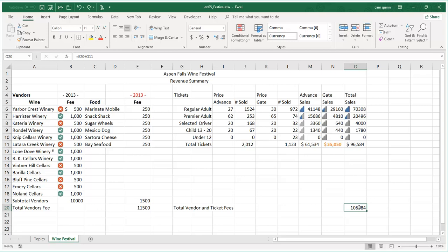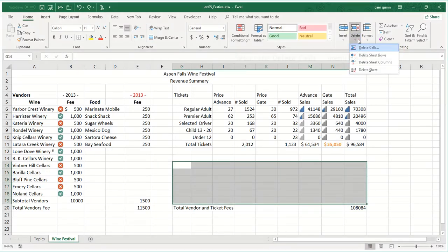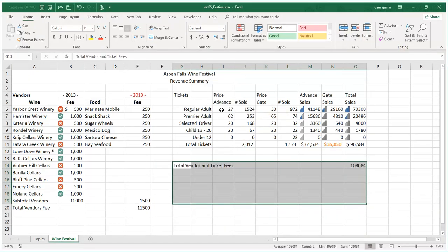If I do a cut and a paste, or if I select the range and click the border to move it, then it will not change the formula. Relative addressing does not come into play when you are doing a cut and paste, a move, as opposed to a copy. So I've got two choices here. I could delete these cells, or I could have simply highlighted the heading, grabbed it, and moved it up. Either way is going to work just fine. Understand if there was text or numbers or whatever in that cell that I deleted, they would be gone. So you've got to be careful when you're doing it that way.